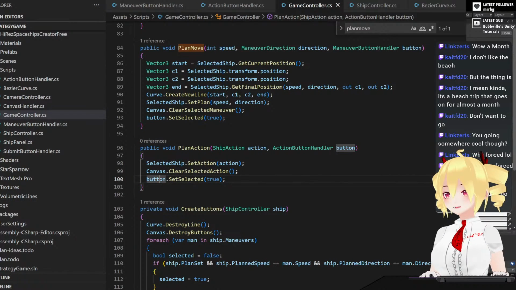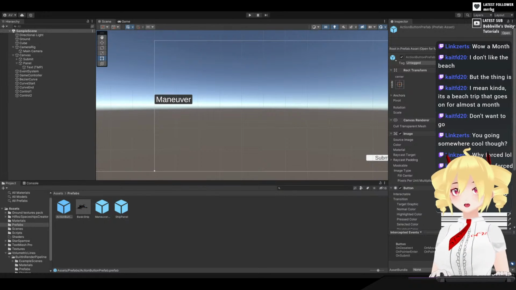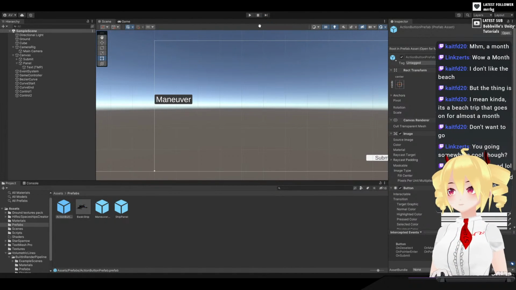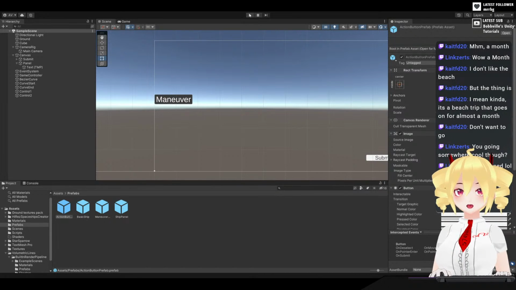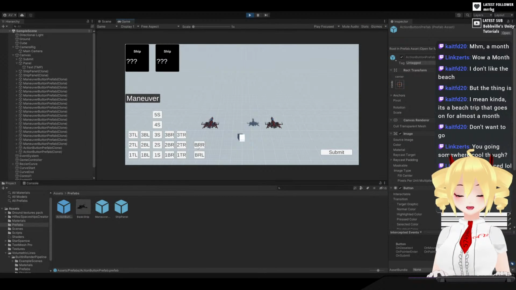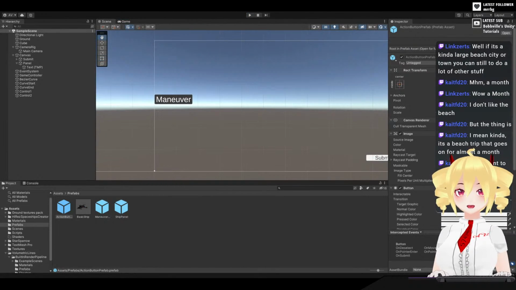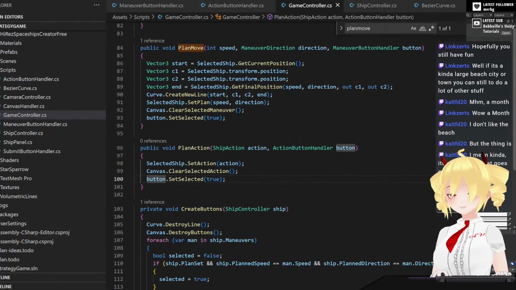Alright, so I should be able to select the action now. And nope, not working. Oh, I didn't call the function I needed.